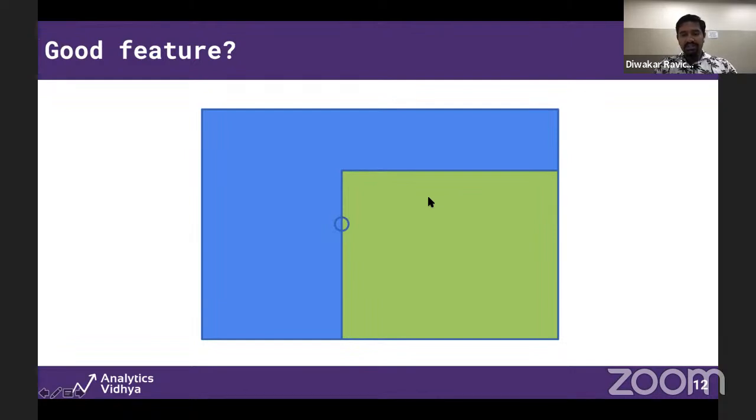Okay, that's nice. For someone who's still a little bit confused, the corner is a good key point. This place is not a key point simply because if I move the green box a little higher, vertically up in this direction, you wouldn't get to know the difference between any of these places. A key point here is no different from the key point there. So this is not a good key point.